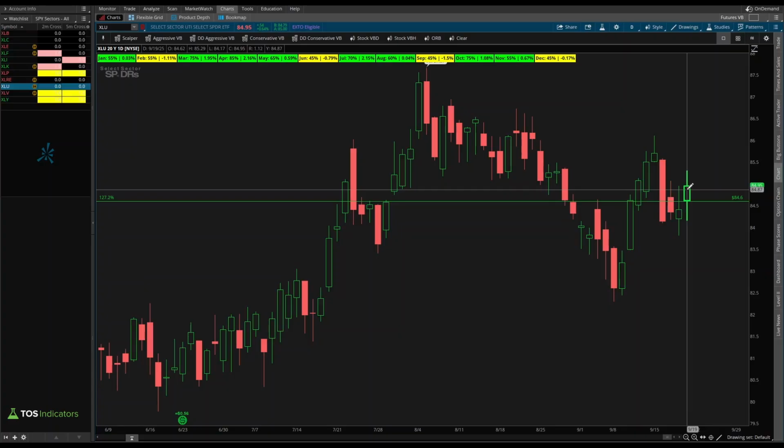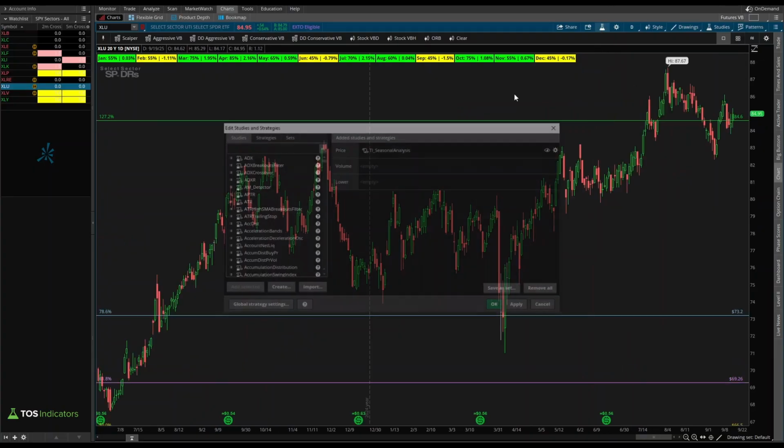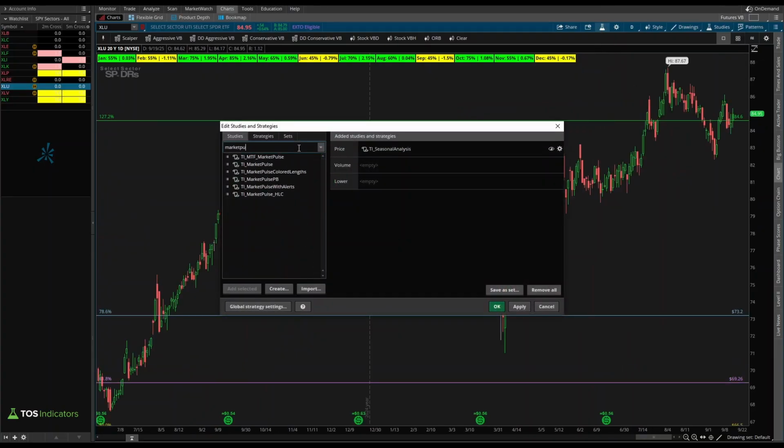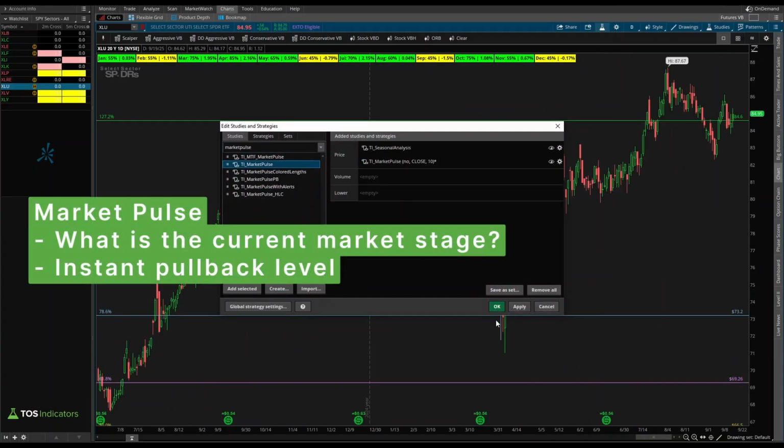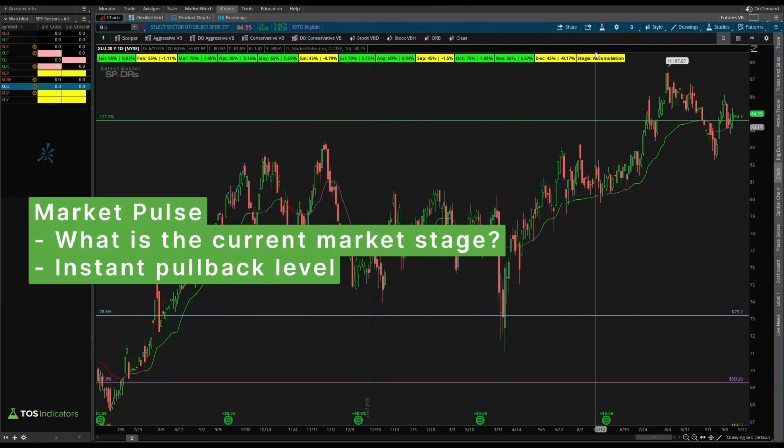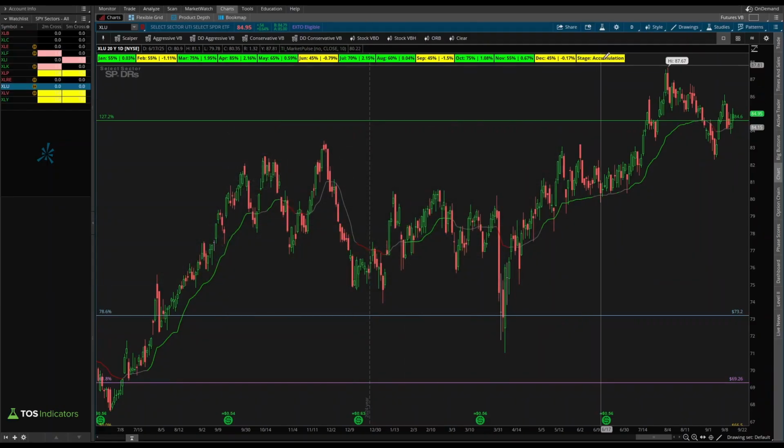And you take a look at where price is currently at, that tells us we should expect price to either close or chop around into the final few days of September, looking to close somewhat below 84. Now, with that in mind, if we were to load in our next indicator here, which is our market pulse. So our market pulse very quickly tells us the market stage, which we connected to the utility labels earlier.